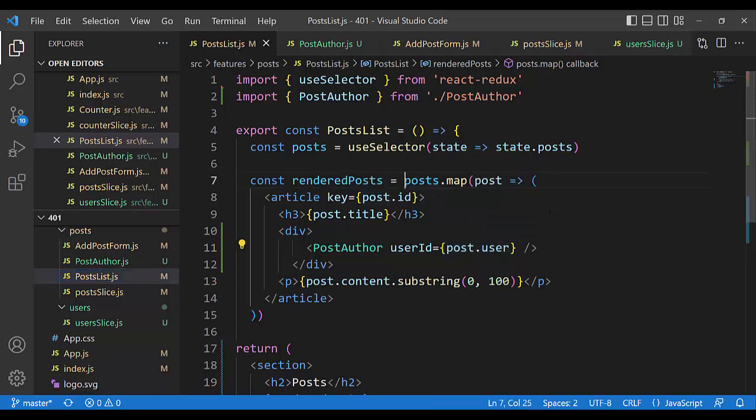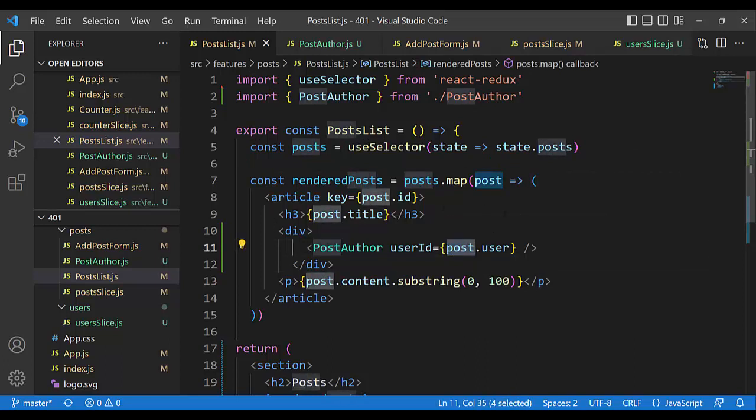Post rendered. When we have a list of posts, we render it with the posts array's map method, and as argument we name post.